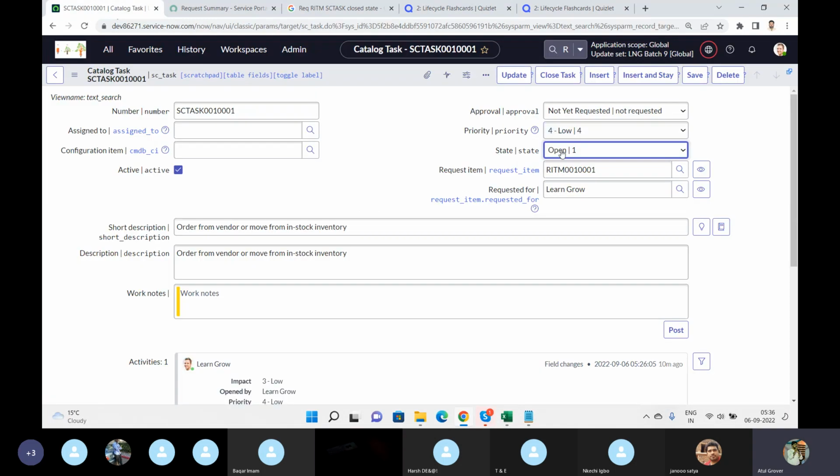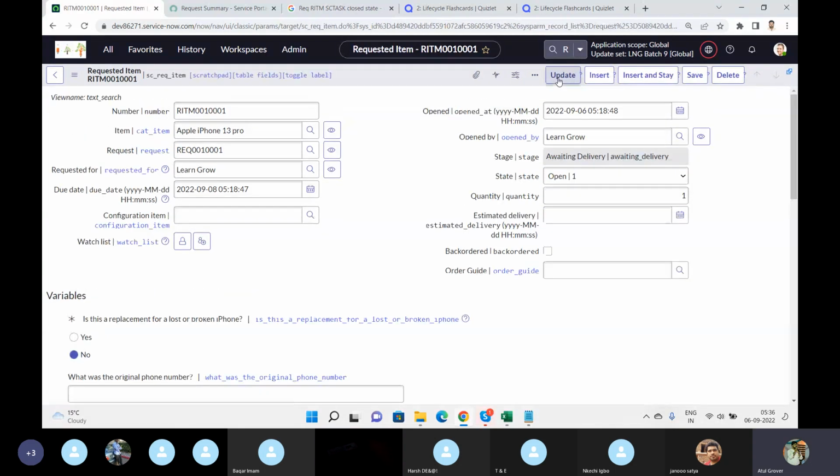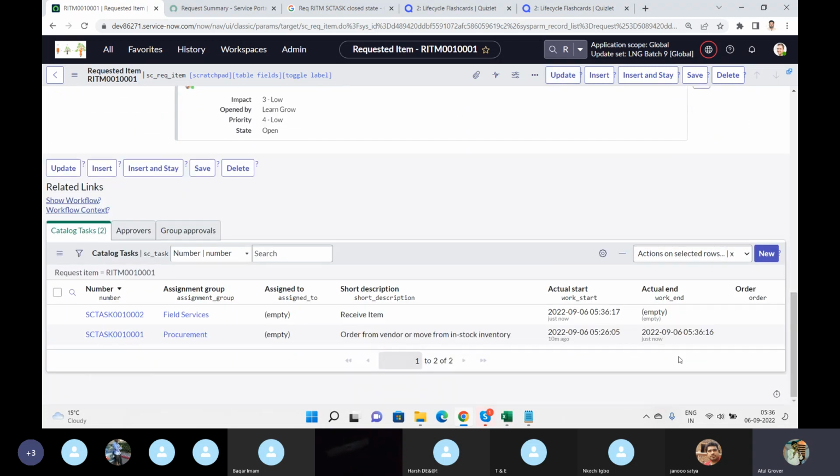So now let's do one thing. Let's make it a closed complete and put it as the close task. The intention is to show you this part because we are going to configure something similar. And I'm again saying it is all configuration, nothing customization, guys. Now if you scroll down, you will find a new task.